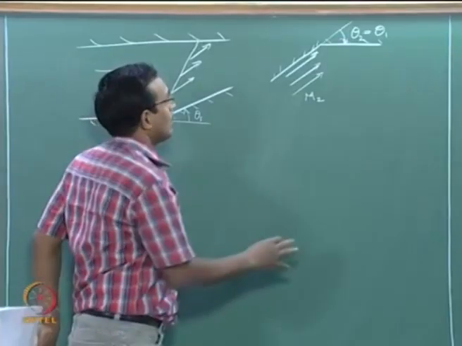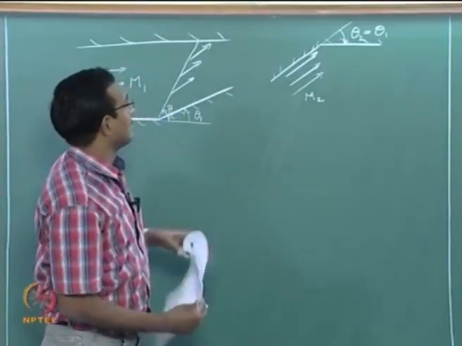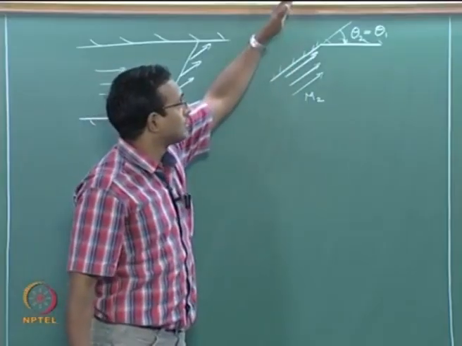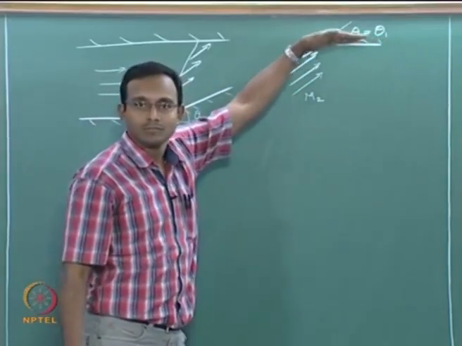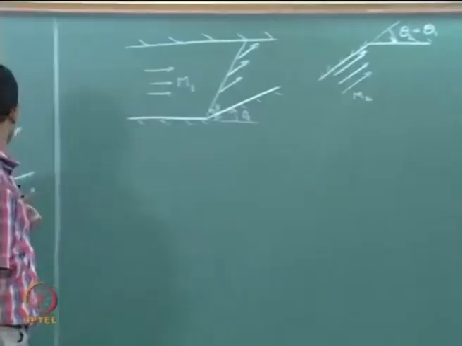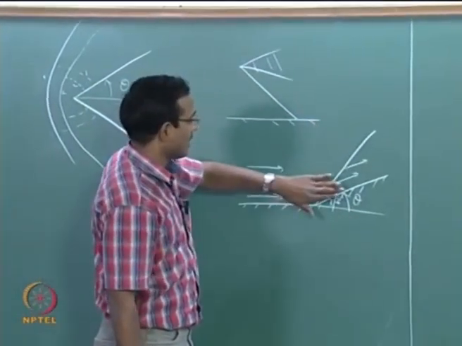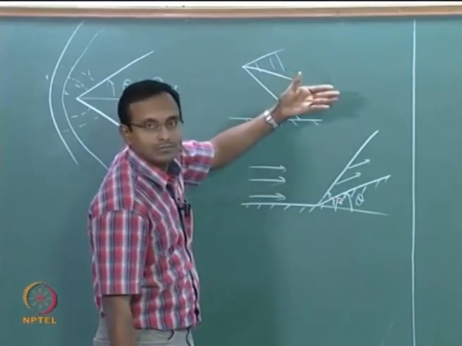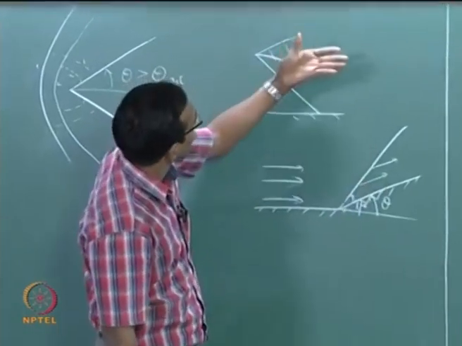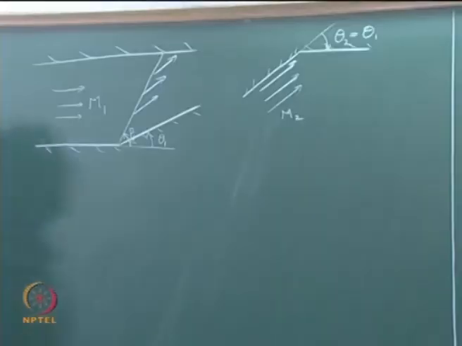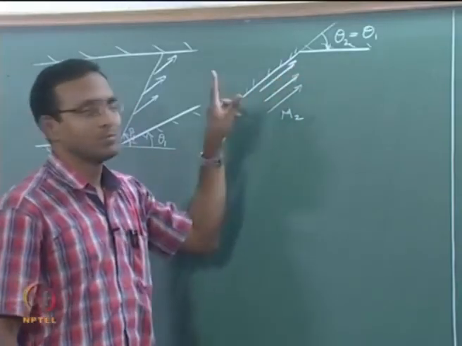And so, now I am having a problem which is basically there is a flow and there is a wall moving into the flow. Okay. If I go back and look at this problem, it is roughly same as that figure except for I am looking at it upside down. Okay. The same figure, I just look at it upside down. Okay. If I turn the page and look at it from behind, it will look something like this.